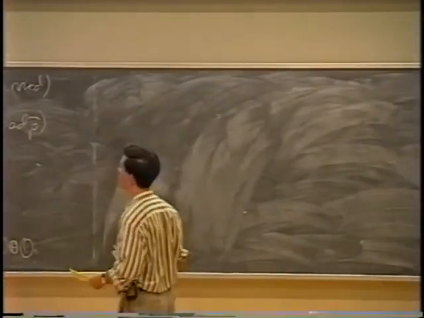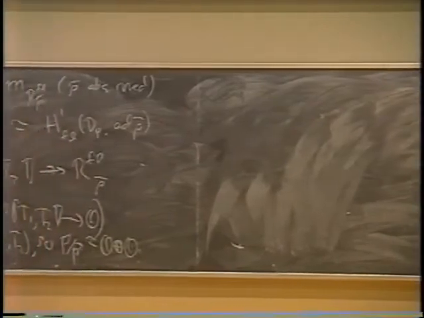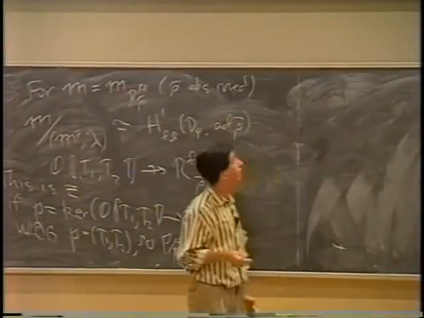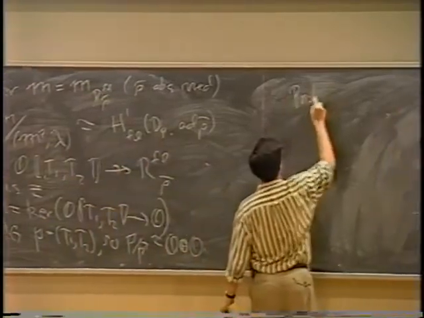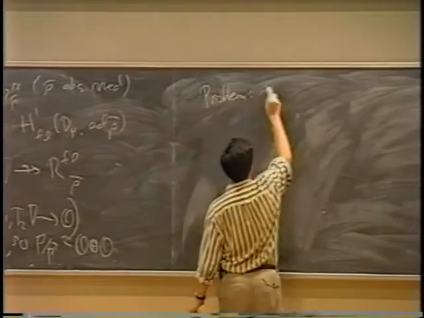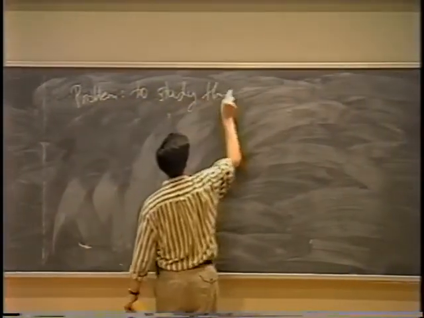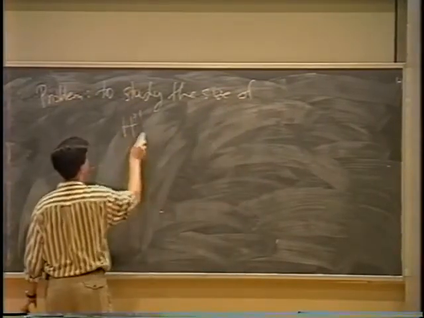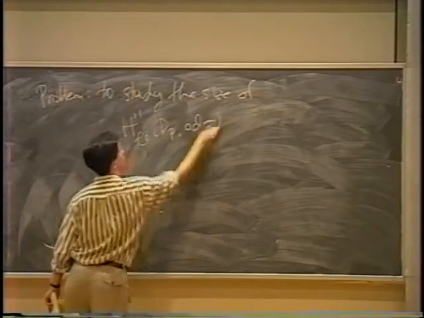Okay, so now the problem is, if we want to prove this lemma, or even the theorem, we have to somehow count things. We're not going to get this just by thinking about it. We really have to write something down. And so the problem for these proofs is to somehow study the size of this Galois homology space. Let's say in the case of the lemma.